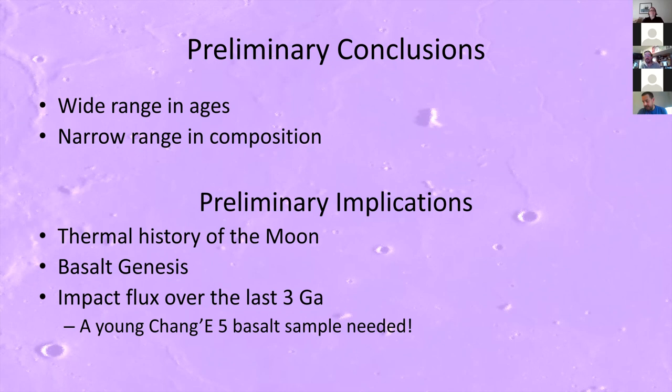I had a long preamble that I wanted to add to this, so I couldn't type it. It seems like Harry Heisinger went through all of the Mare units and identified them with Clementine data based on compositional data. And so there seem to be at least a few people diving deeper into those specific count regions, like you did, P58, and we did P60 a couple of years ago. Do you see a lot of value in doing that? It didn't surprise me so much in your conclusions here that doing counts within a kind of homogeneous area as defined by the Clementine data didn't really show a lot of compositional variety, even though there were a lot of different ages. I think there's a lot of value in doing the counts just to find out individual events and things like that. But did it surprise you that you didn't find compositional differences?